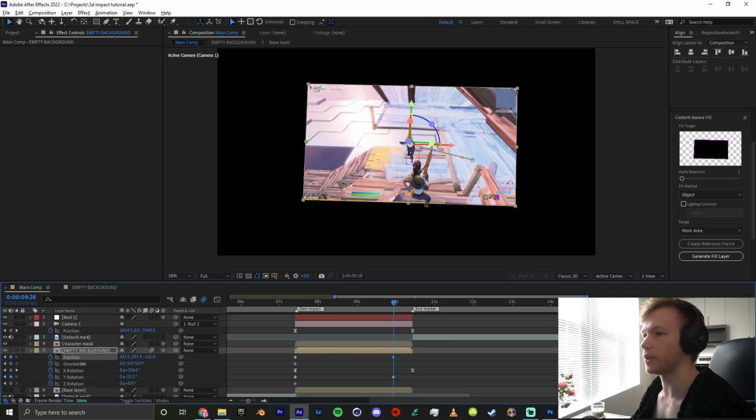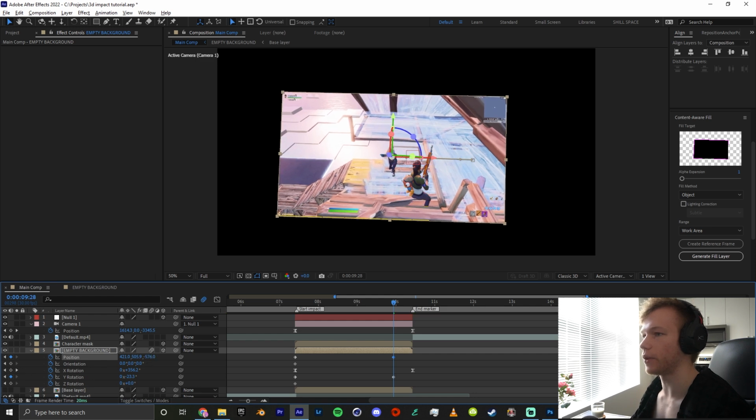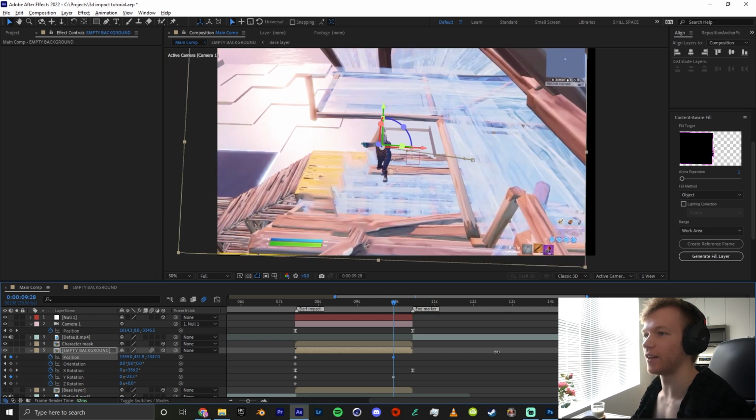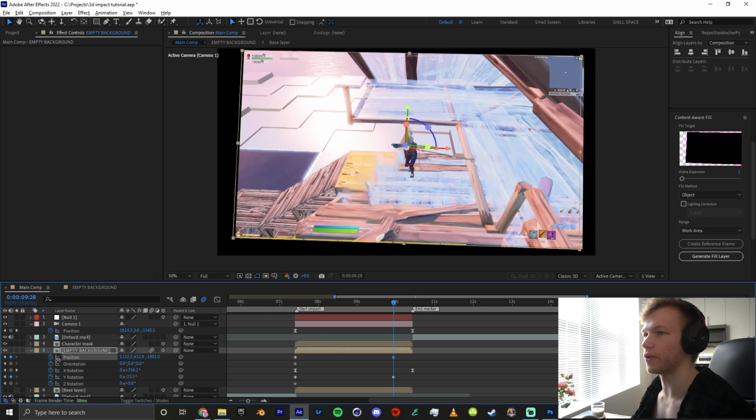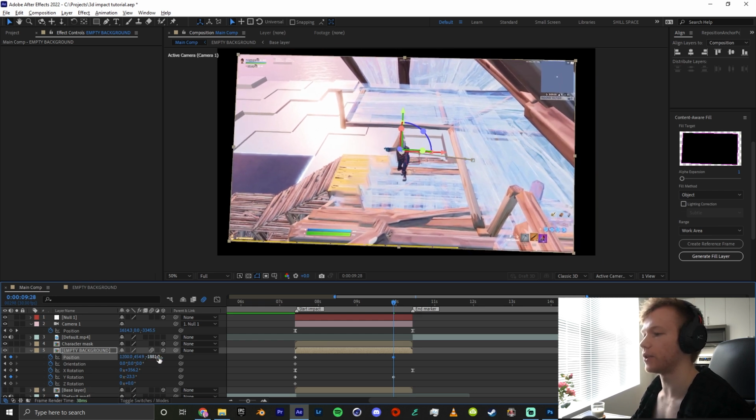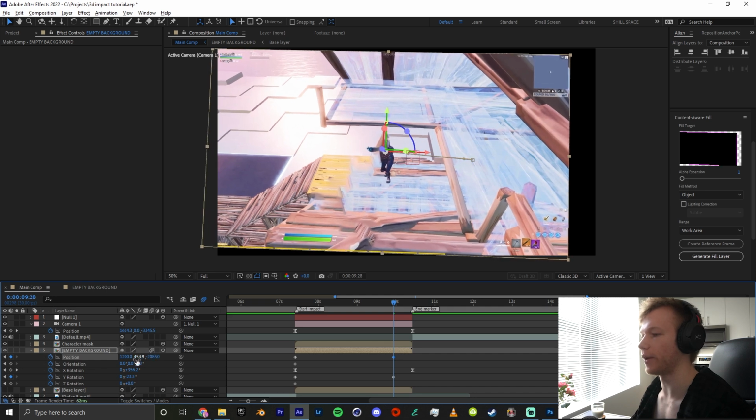I'm actually going to reposition it entirely to fully fit the screen of the camera. There's like a lot of different directions this effect could go. So once you have full control over this 3D scene, you can really start animating it however you want. I'm just doing like a random example.